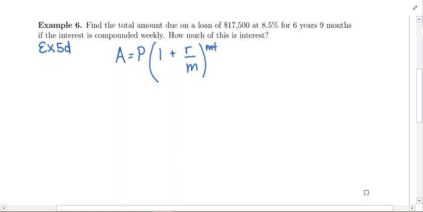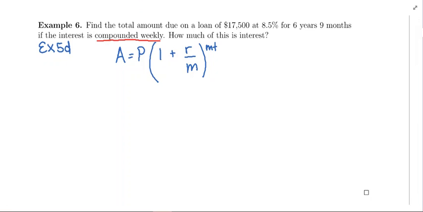So here you're not saving money, you're actually making a loan, okay? In this chapter, you are going to have basically two types of loans. Either it's going to be a simple interest loan or it's going to be a compound interest loan, okay? There are going to be no other types of loans. If you scan through this problem, you do not see the phrase simple interest. You do see the phrase compounded weekly, so this makes this a compound interest loan, okay?